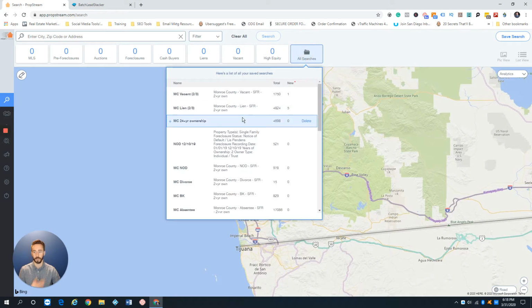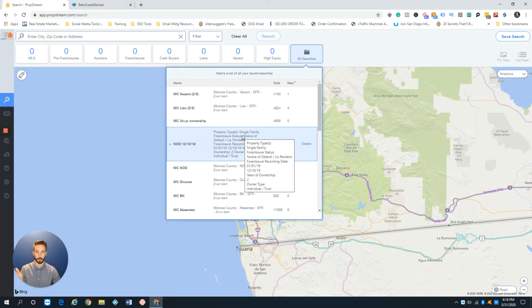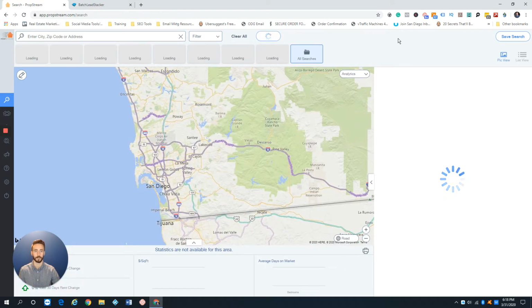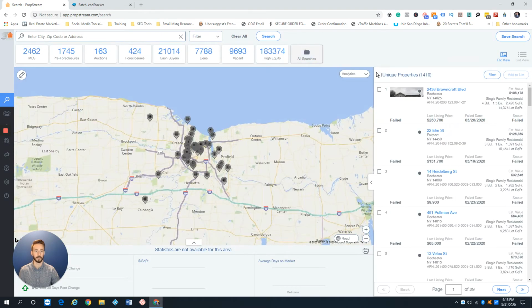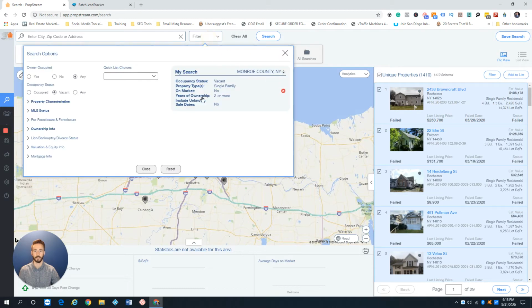When I do my searches in PropStream, I take note of every single filtering option out there, so that down the road when I need to create another list, I know not to use the same filter as in the past, but to use different filtering so that I keep getting new, fresh data. So for an example, this is a pretty simple one. It's just a vacant list. And I click here and I see my filtering. So occupancy status, it's already vacant. So that's probably going to be my marketing list in BatchLeads.